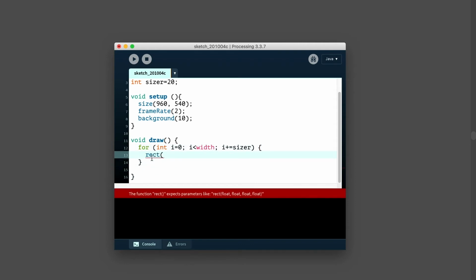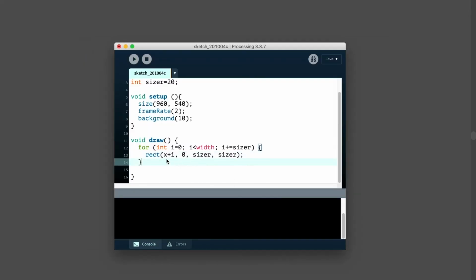I'm going to say x + i, because I want to add this new incremented variable. That's where the rectangle starts. For right now, I'll just say 0, so it's going to be at the top. And then I'll say sizer and sizer. And let's just run that to make sure we're off in the right area. Okay, so we have this first row of rectangles.